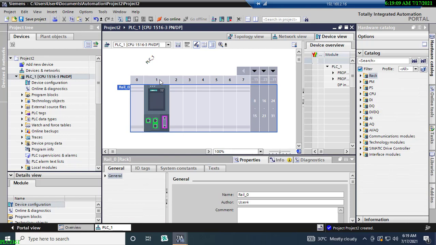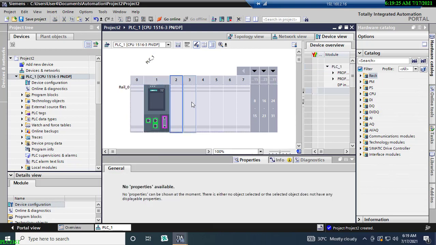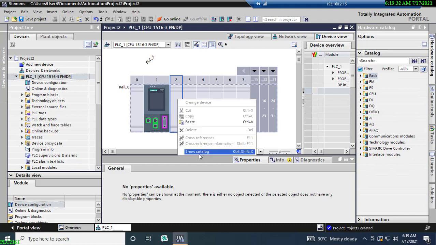Slot number, some may say. This is like the address of the slot where it is physically installed. Now this is a pictorial representation. Physically, modules like this will come one after another. We can insert some other module, an input output module, here as well.